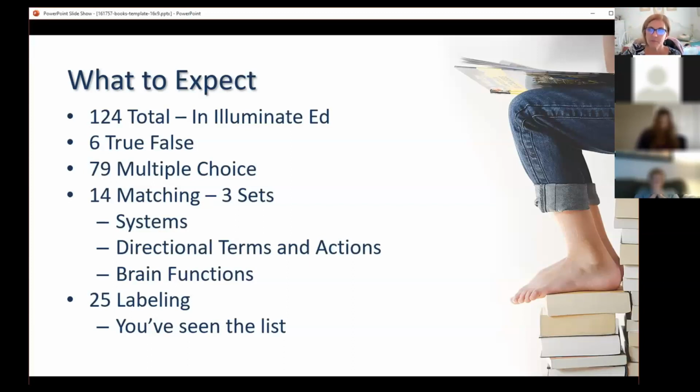If you feel comfortable jumping around, you might jump all the way to the back. This just came up last hour. Jump to the end and do the labeling first, and then you would have pretty much a reference guide that you could refer to in questions that use descriptive, like if they're describing the thigh, and then you could look at the thigh. I don't know, I thought that might be helpful.